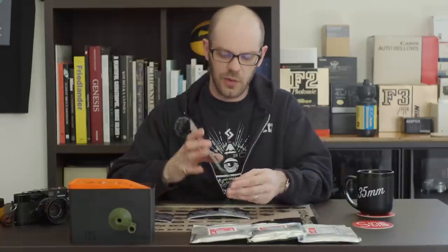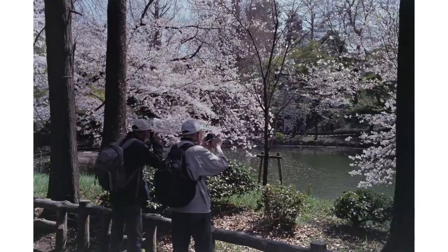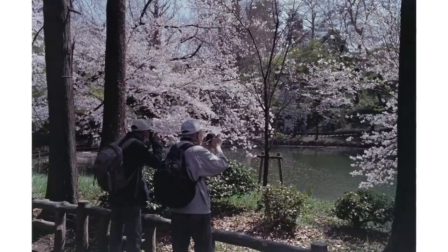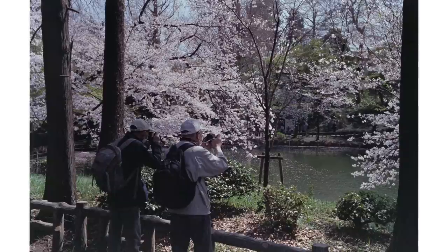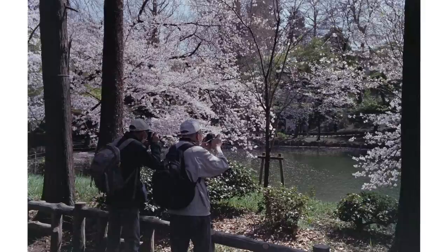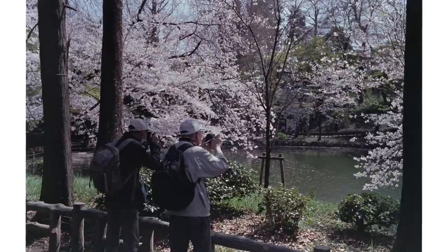Then following on, we walked a little bit further down the lake, which is in Inokashira Park in Kichijoji. I saw these two delightful gentlemen and to me this is every Japanese park — every park in Japan you will find a group of old men with cameras taking photos of nature, and some of them have massive lenses as well. These two were working together, shooting at the same time. I thought it was really nice the way they were in sync, capturing the beauty of the sakura.